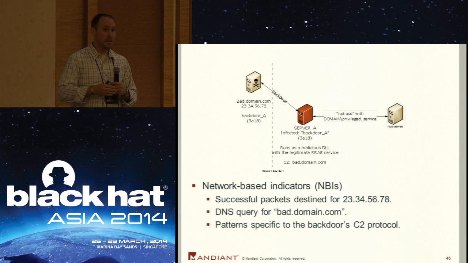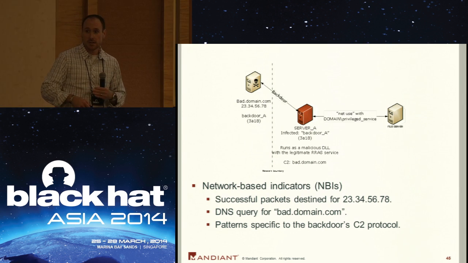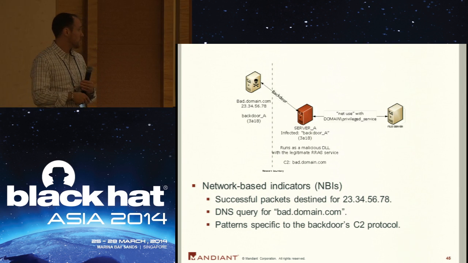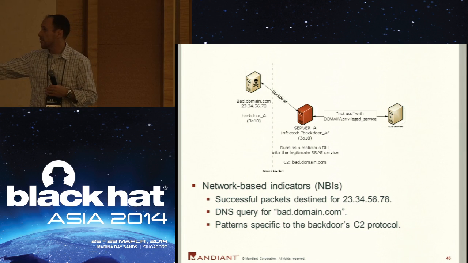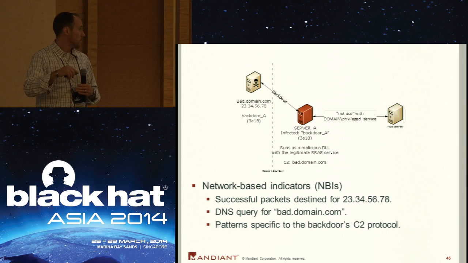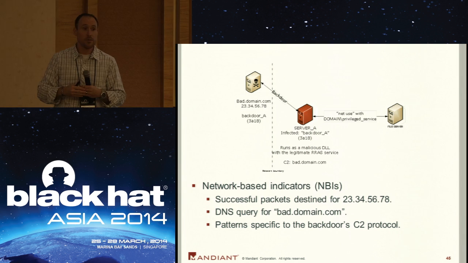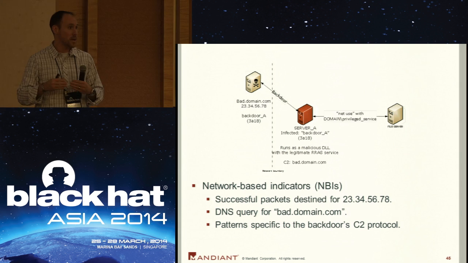It may be a hosting environment, and the attacker just happens to be renting space on a server that's got a lot of other legitimate sites. Any DNS queries or anything that you see in your web proxy for that bad domain, that's probably something you should look into. The other thing that you could look into is if you understand how this backdoor A communicates over the network, you can look for patterns specific to that protocol. So that requires some more advanced capabilities in terms of being able to understand how the malware is actually working.